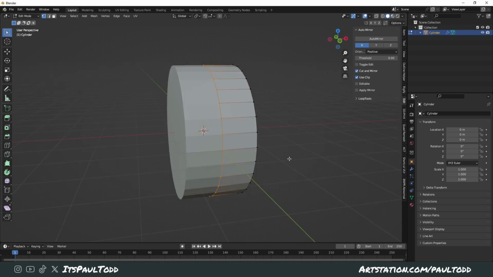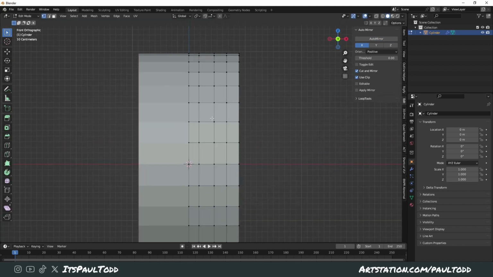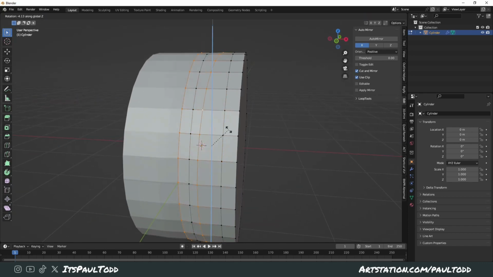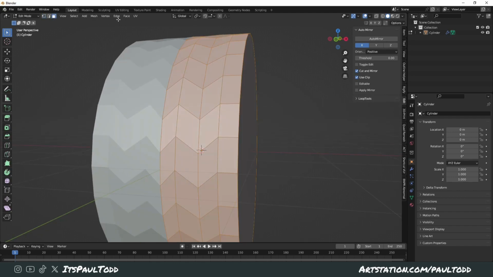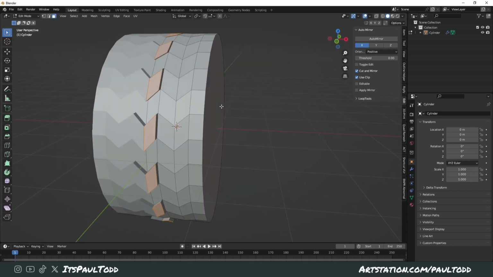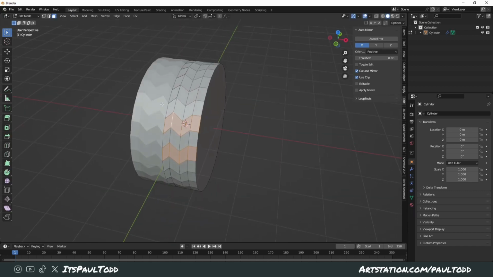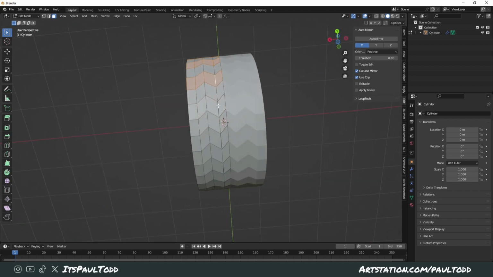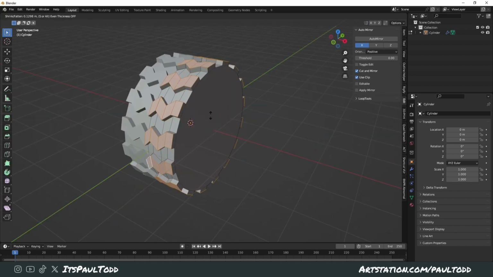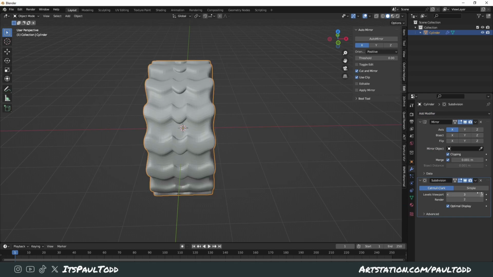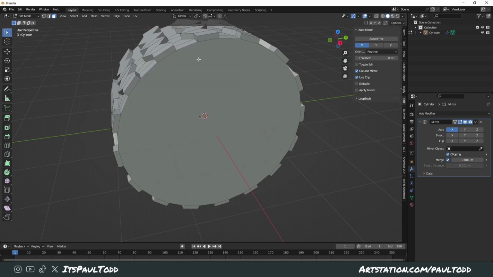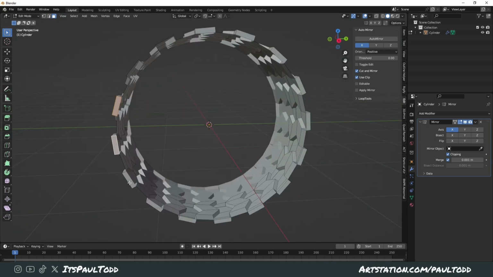So there's 3 different ways we can model some tyres. I'm going to show you quickly the first 2 through speed up videos, and then go through the third one more in depth. The first one we're going to look at is just literally changing the geometry of an existing cylinder. So as we said before, we could chuck in a cylinder of size 16 or 32, whatever you fancy, and make some loop cuts in it with Control R, and start manipulating the loops by rotating them around. I want to say the Z-axis, might be the X-axis.